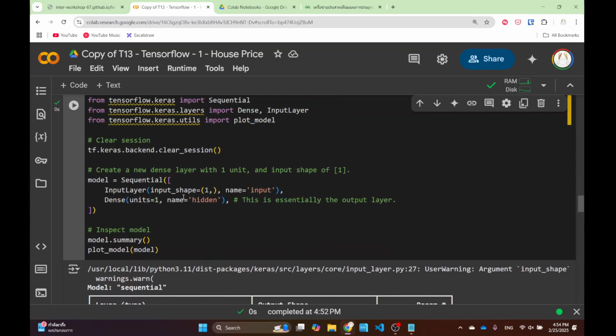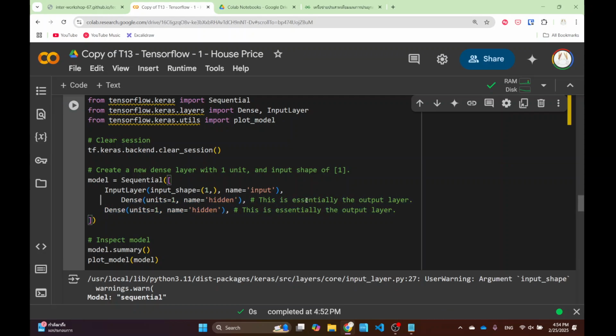Okay? So instead of doing this, I want to copy this one like this and put it in the middle. And instead of just unit equal to 1, I want 16 circle. If I put 16 here, it means that I want 16 circle in the middle. I gotta change the name though, because the name has to be unique. So I want to say hidden 1. It can be any name as long as it's not the same as the one next to it.